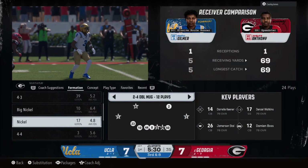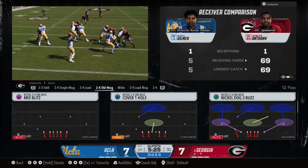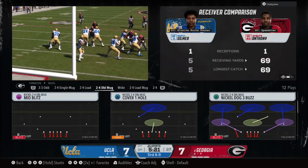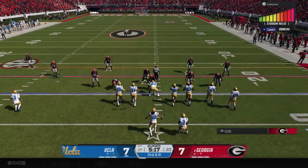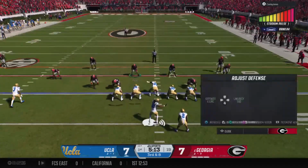Nice completion, nice short gain. Now it sets up 3rd down. And wait a minute, 3rd down now becomes, we're going to go for it on 4th down anyway, so it really doesn't matter that much. Great job getting a little chunk. Now we get to go have some fun. They've got them then deep in their own end, and this crowd trying to help keep them there.